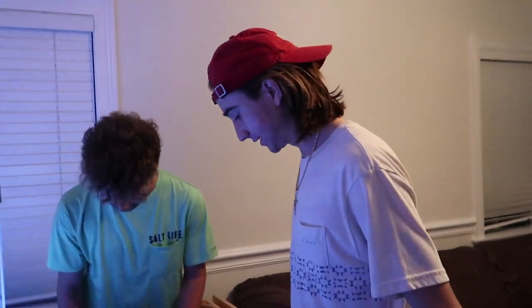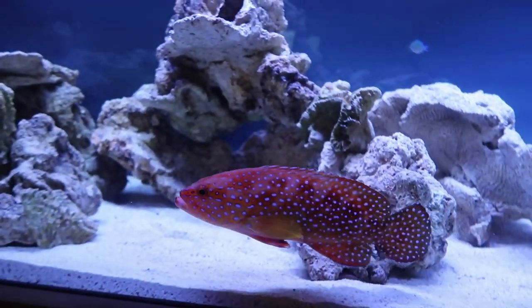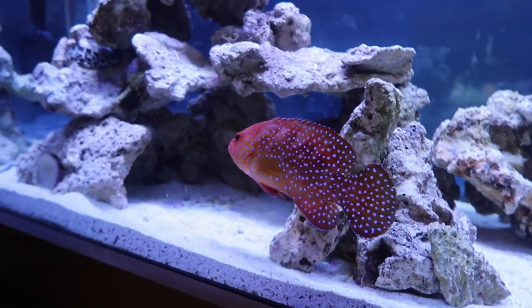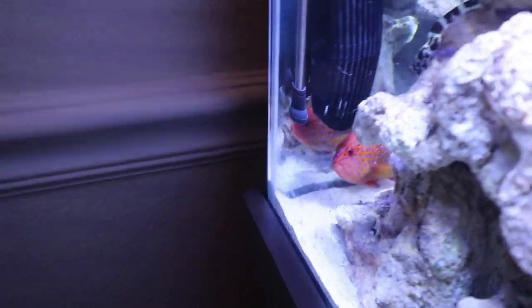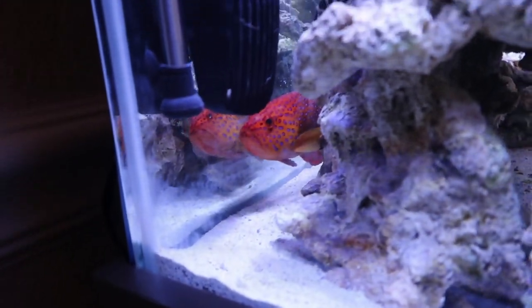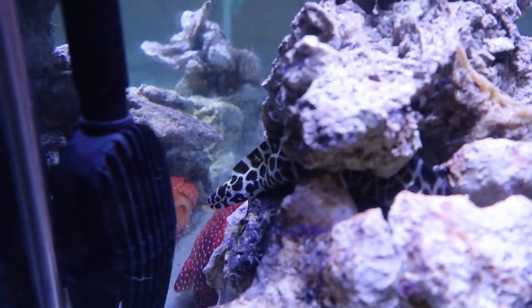This is Will's first time - the grouper is a little stressed, very pale right now. Give him like a day and he's going to be bright orange. Now he's going to go find his cave. Oh my god, the thing is big in here. He's behind the rockwork already. The eel has spotted him - the eel's a psycho. These two together for the first time. The grouper is definitely a little scared, but he's going to do perfect in here. We're going to let him warm up and roll a quick montage of our brand new grouper.